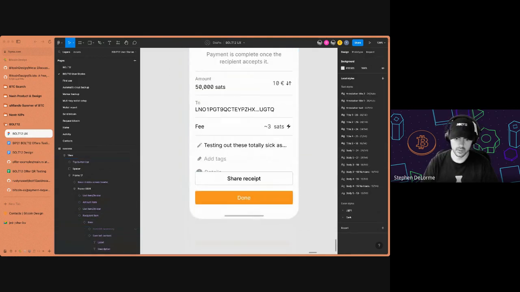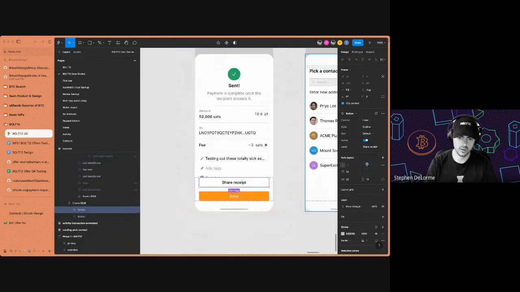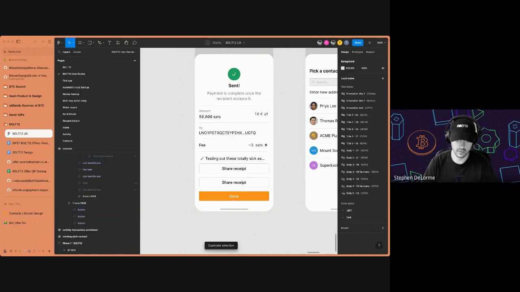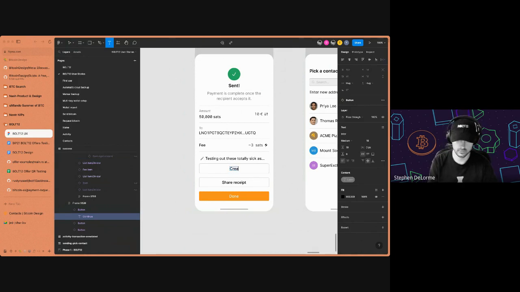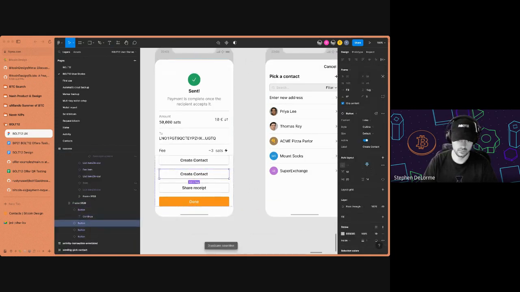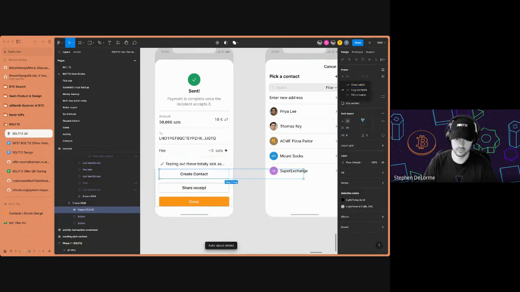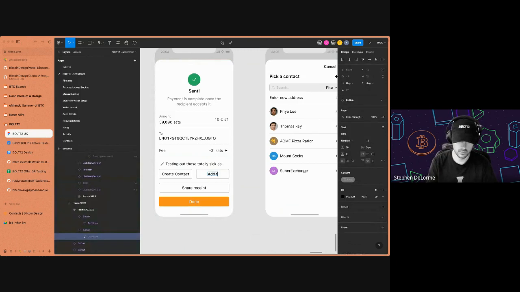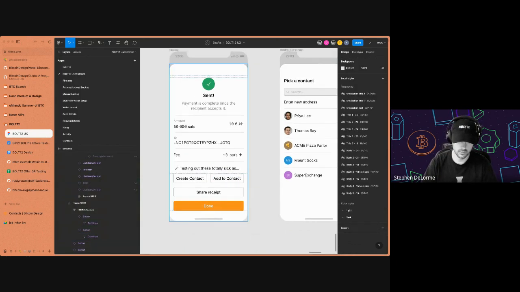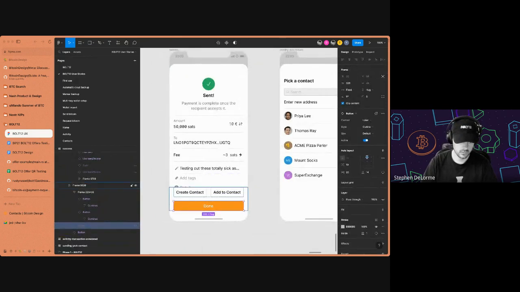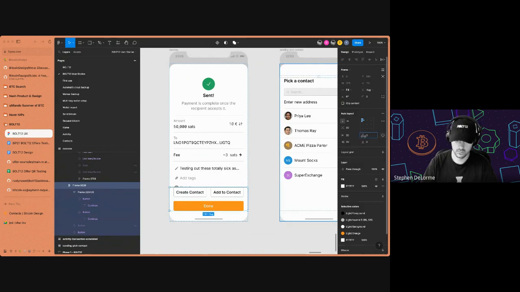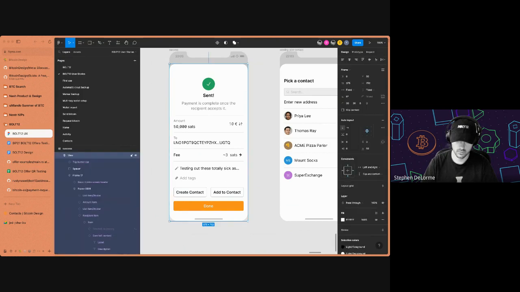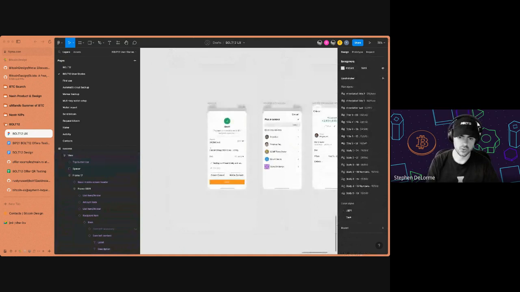And then what we really need to do is just have some kind of button here, like create contact or something like that.